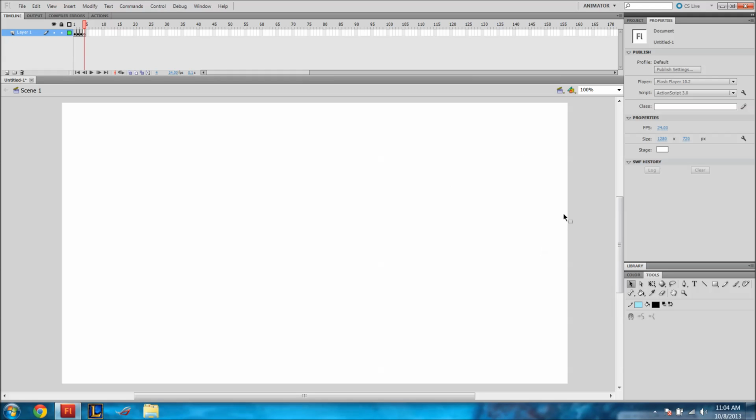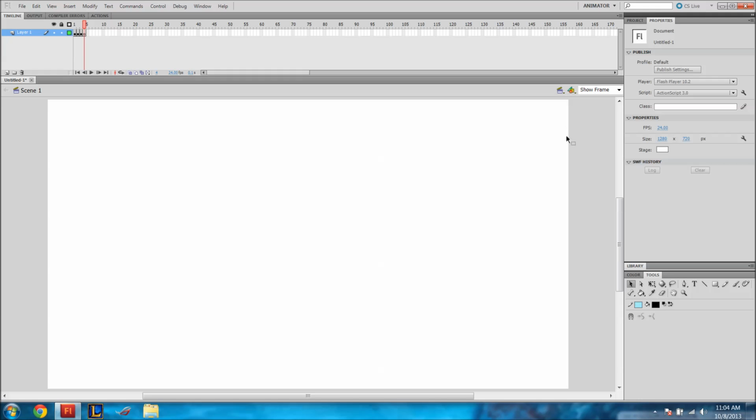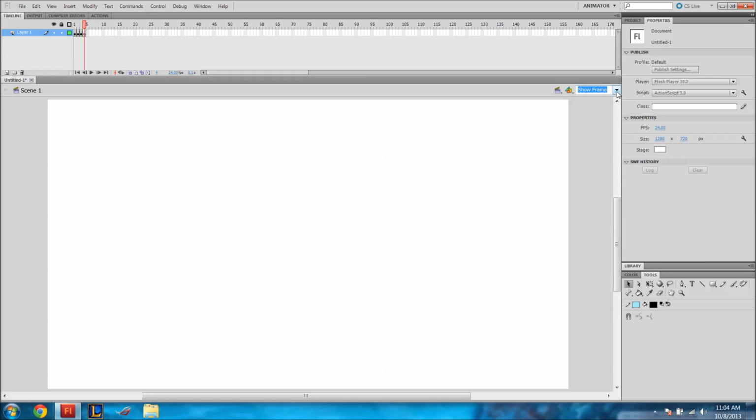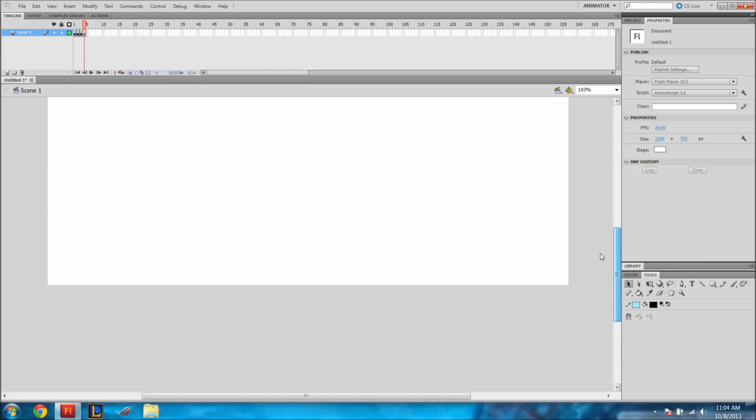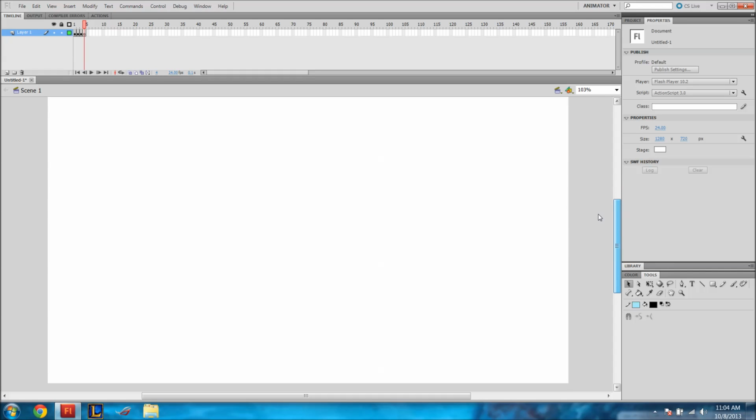Alright, so up here is another very important thing for animation, for zooming in and whatnot. This is just the magnification area. They have preset magnification, but you can always just type 20 and it should bring you to the closest one, or whatever percentage that you want. If you want to zoom back out, I suggest clicking show frame, and it'll bring you back to where the frame is. Do not do fit in window, because sometimes it will delete the scroll wheels, and that's always a nuisance because you won't be able to scroll up and down to see things. So yeah.